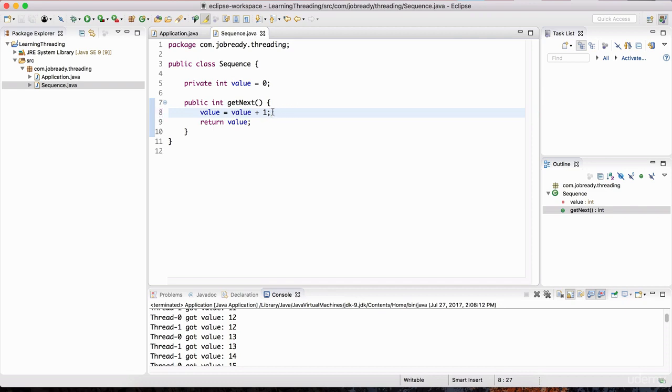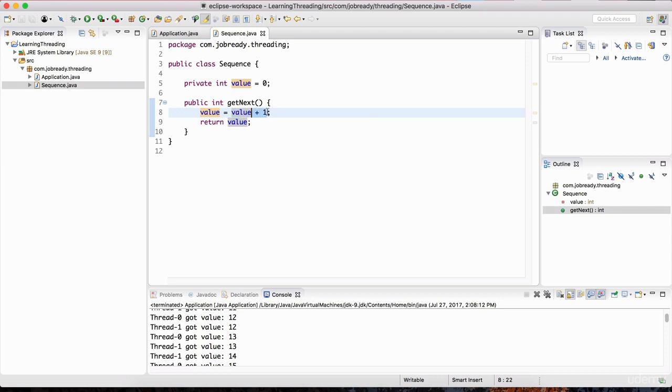So what the thread is going to do is it's going to first read the value, whatever the current value is. And let's say the current value is, for example, 3. And after it reads that value, it may be told to pause, right? And the control may be given to another thread. Okay? And that other thread will read this value and say, oh, it's 3.